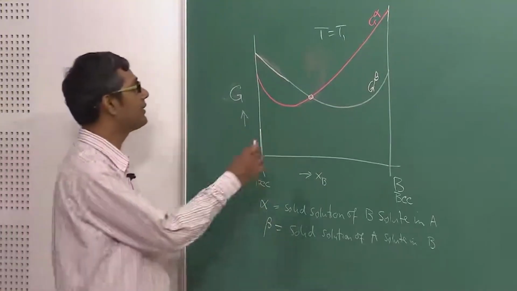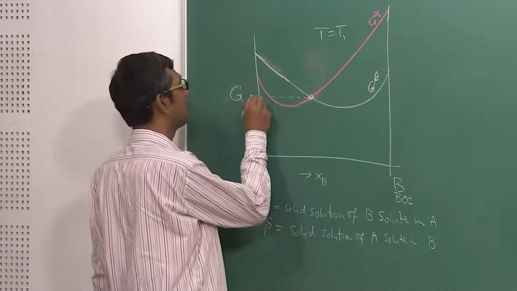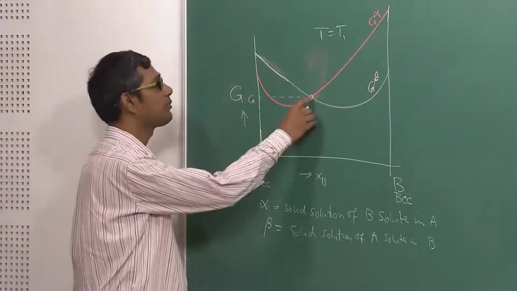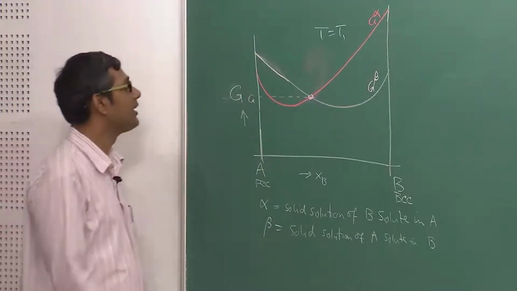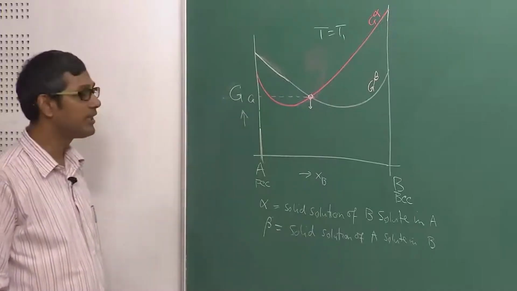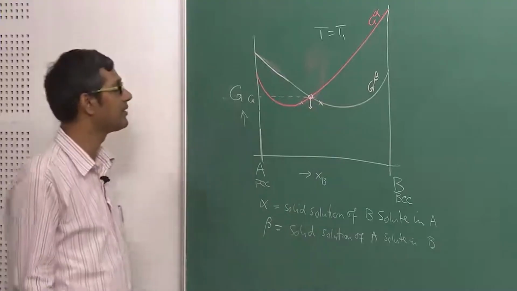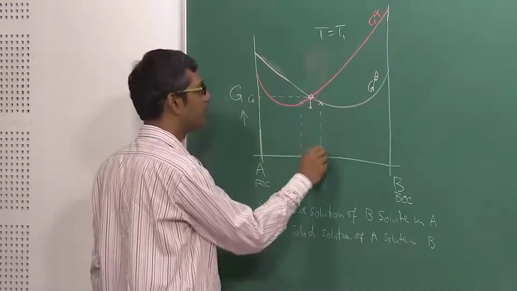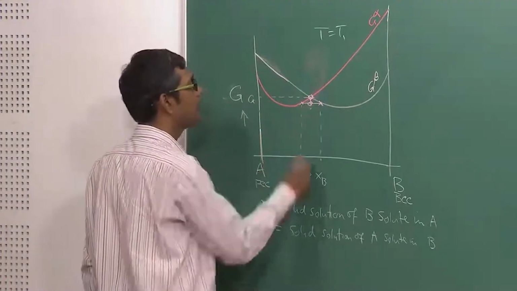Correct? But you can clearly see that even if that is the case, this is my value of free energy. Suppose G for both will be the same, so I write G, the free energy of the system consisting of a certain amount of alpha and a certain amount of beta, because both are stable. But you can clearly see that it can still lower its free energy further. Why? Because it can decompose into two phases, alpha of this composition and beta of this composition, and then I can draw a line. So the average free energy will be given by this point now.